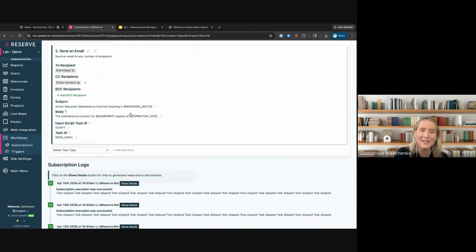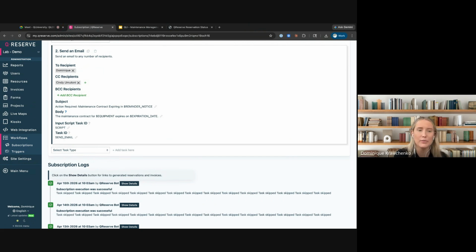But what I want to focus on is what we're telling the trigger to do. If this happens, then do this. And the then do this is a send an email. And it's pulling through the piece of the resource's name, the expiry date, and then the reminder notice that I selected. So my 60-day reminder notice. Really simple workflow that's basically referencing those custom properties that you made and could add a lot of value to remind you about a contract that's expiring, get that maintenance in before the contract does expire.